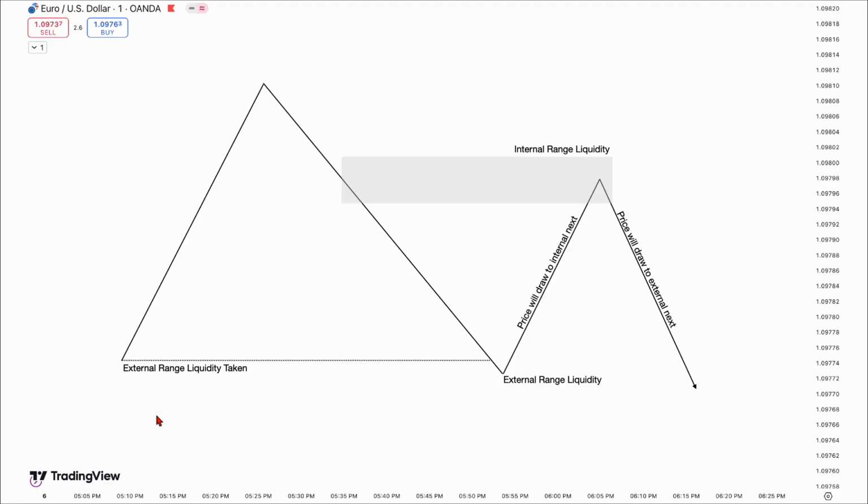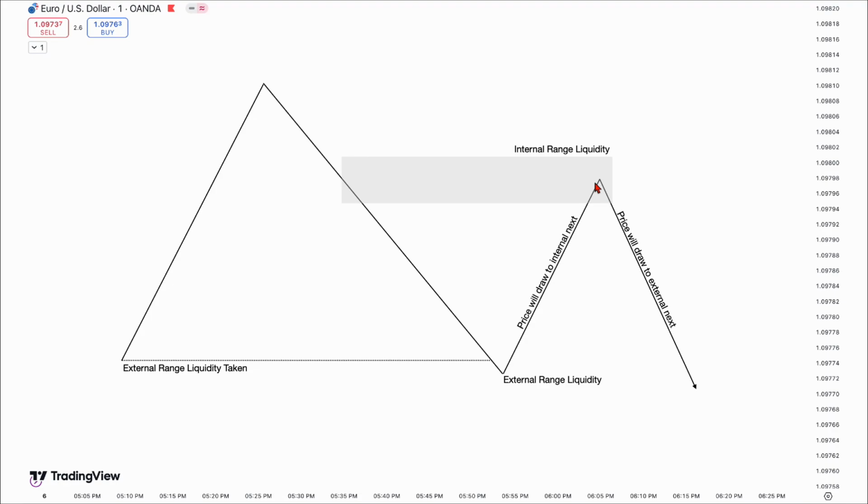Now we have a basic schematic showing how to identify internal and external range liquidity. We start with this move up from here, and we have external range liquidity over here, which is an old low. As the price moves up and then down taking out that low, that's external range liquidity, because there's an old low down here. Price basically does two things. It goes to old highs and lows, or seeks to reprice into imbalances. In this range where we move lower from, there was a fair value gap or imbalance higher up. Once price took out the external range liquidity, the next thing it will do is move to internal range liquidity, which is that fair value gap.